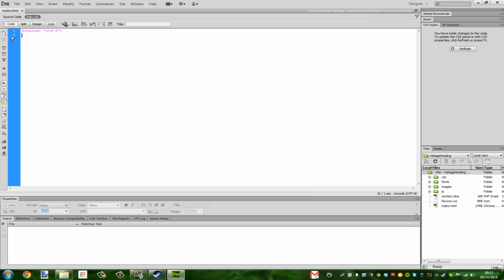We don't need that. We're going to target P, and when we open it, we're going to go ahead and get the font-size. I'm going to go ahead and set that to 16 just for you guys so that you can see it, and that's it.